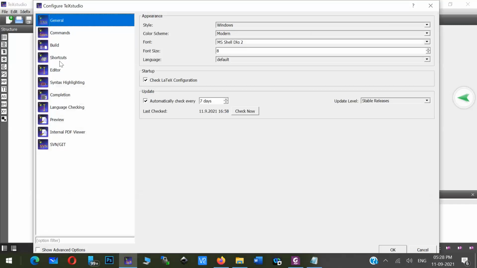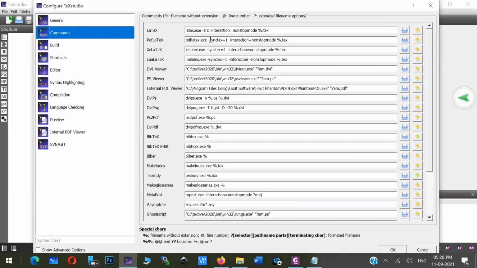Ensure that you go to Configure Text Studio, and when you go to Commands, you should see these fill-ups. All these text boxes should have some fill-ups. That means this Text Studio is connecting with TechLive. So you can ensure that.